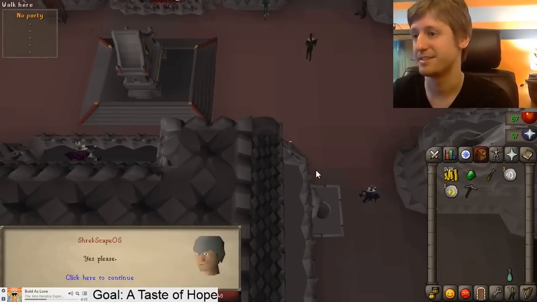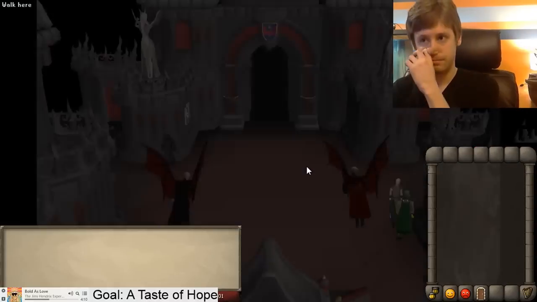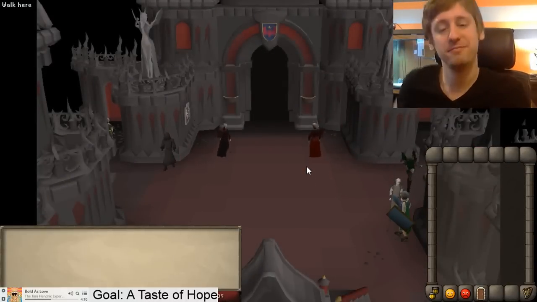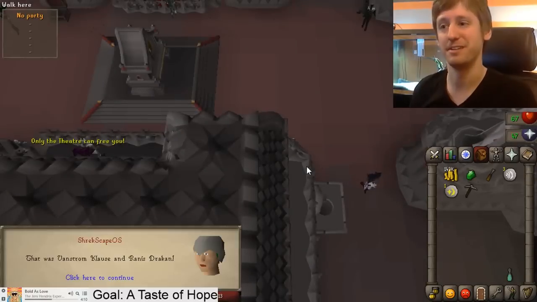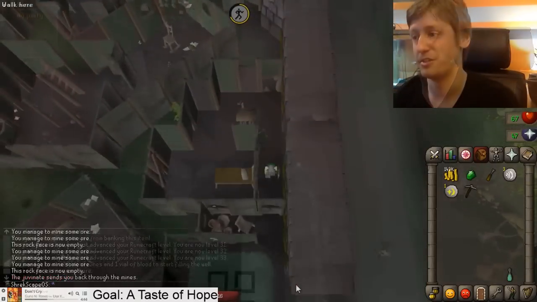It's time to attempt the ultimate quest for ShrekScapeOS, A Taste of Hope. Completing this quest will award us with Draken's Medallion, a powerful tool that will let us teleport to Vers and Haza, the area where the Theater of Blood is located, at any point.